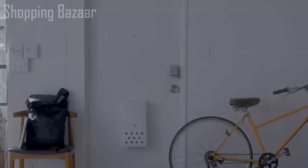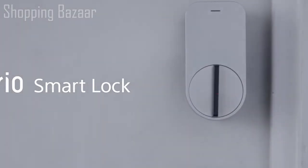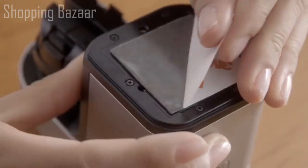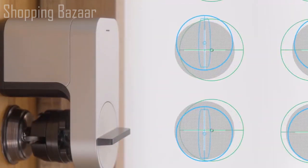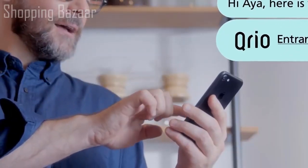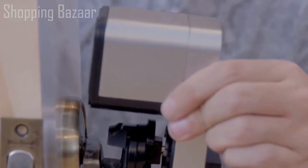Daily convenience and optimal security — the Qrio Smart Lock was designed with this in mind. Installing the Qrio Smart Lock is fast and super easy: just attach the device onto your door and over your door lock with the adhesive pad. The included bolt turner ensures the Qrio Smart Lock works on most doors. Users in Japan are raving about the smart lock's simple installation, and today the Qrio Smart Lock is the most successful smart lock in Japan. The makers are hard at work designing new adapters to fit most door types in the west.